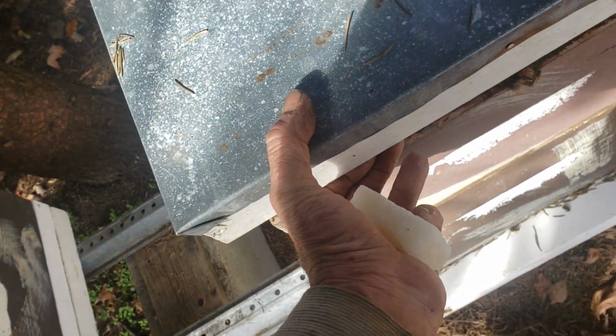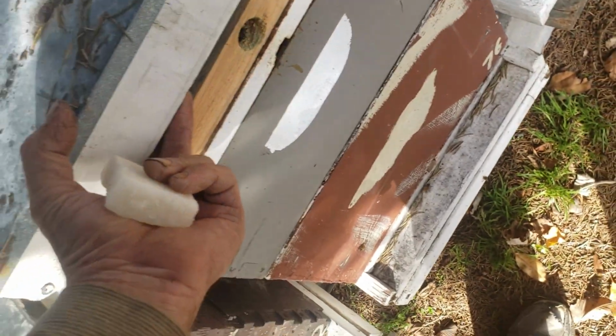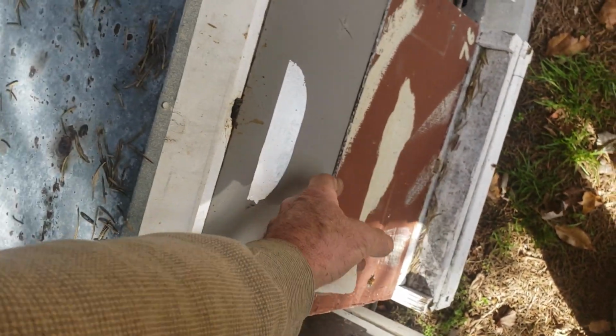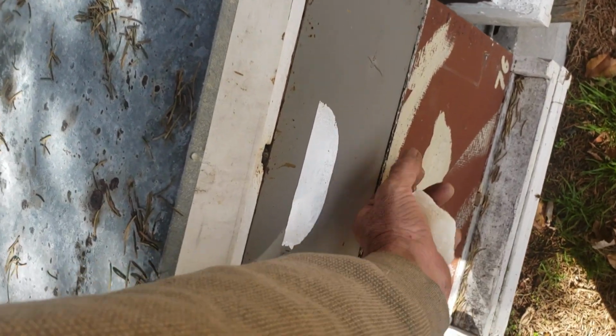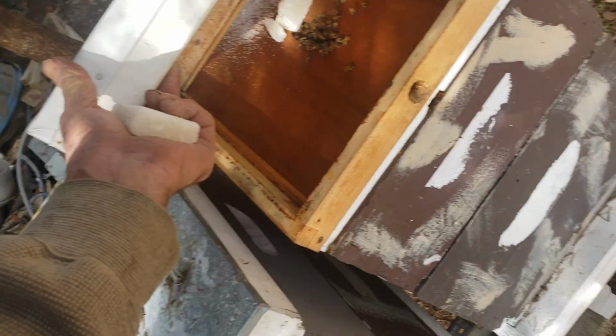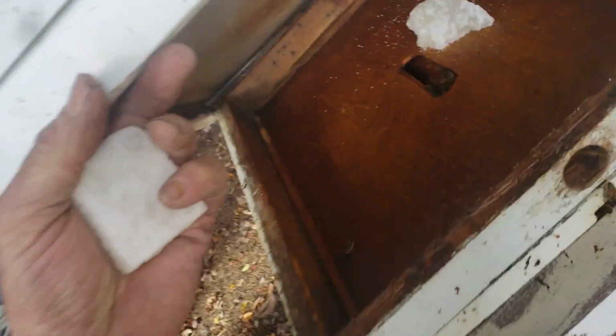So I'm thinking that maybe using a shim is not even a good idea, because when I use a shim, sometimes they won't go from one hive body to the next because they don't want to go to the wall. The hive is too cold, and even though bees could climb on top of each other, I've just had experiences where they don't move from one hive body to the other because of the space. So I think maybe this winter I'll do a test and see. I won't do shims on some colonies and see if they do better.